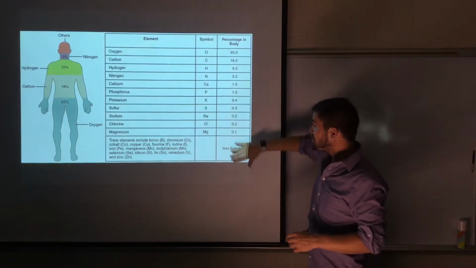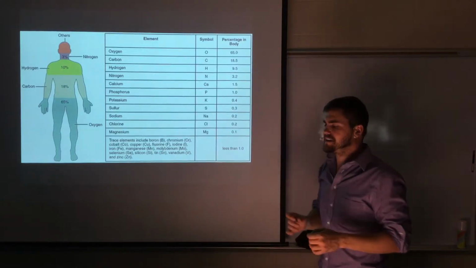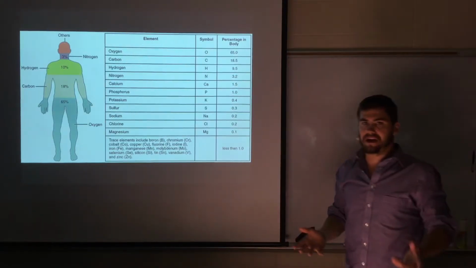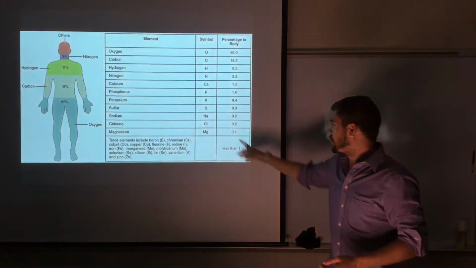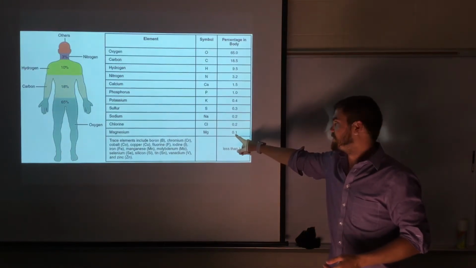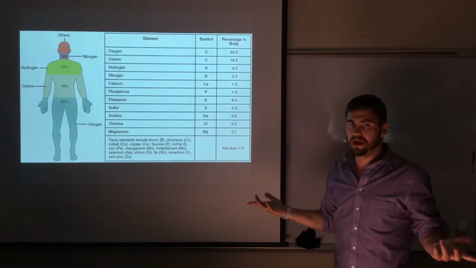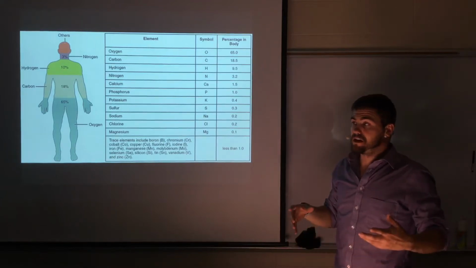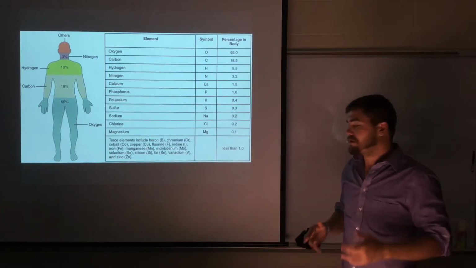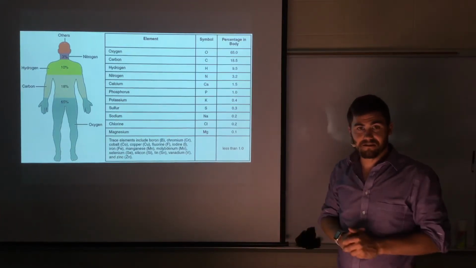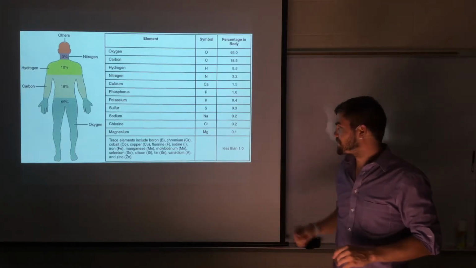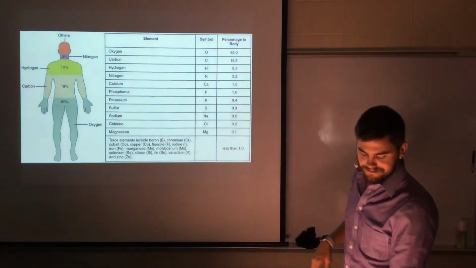Now, these other things, even though they're in tiny, tiny quantities, you can't live without them. If we took all the magnesium out of your body, even though it's only 0.1% of your body, you wouldn't really lose any weight. But you'd die instantly from that. So that's why you need to eat your vitamins.